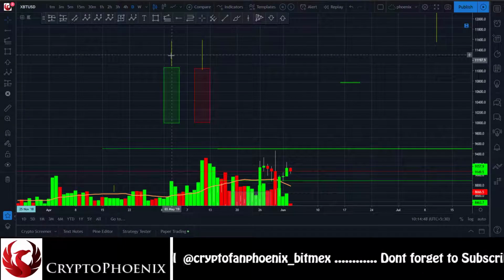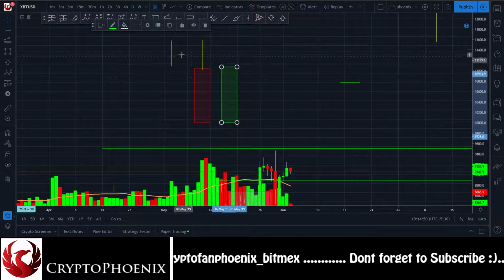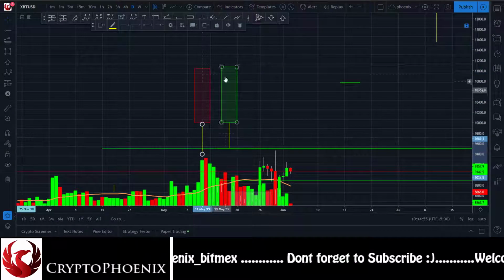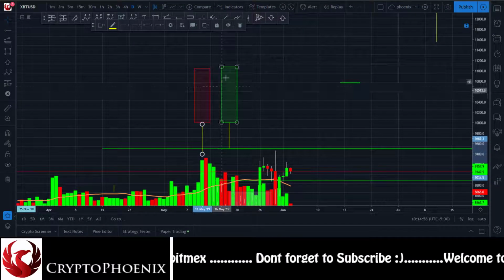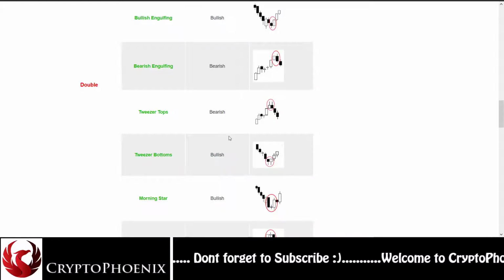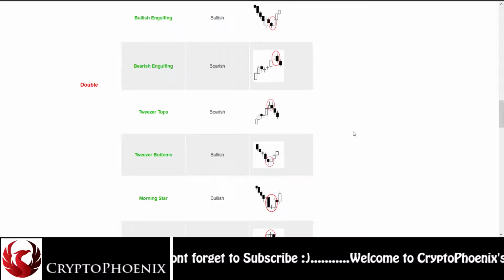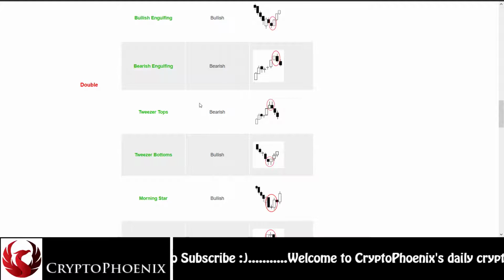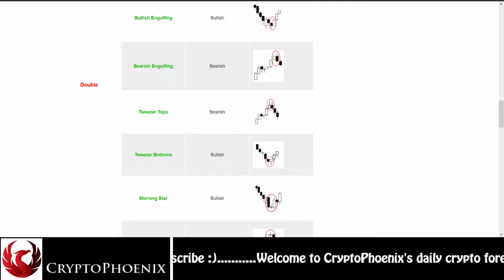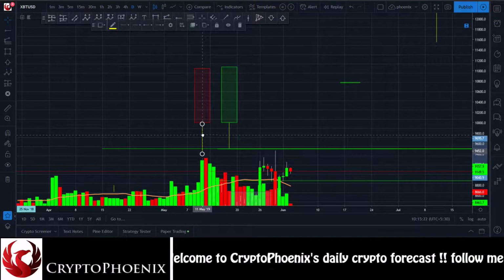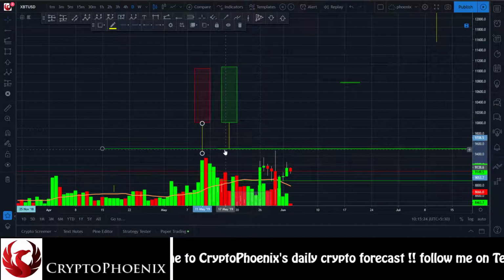And if you look for the tweezer bottom, this is the tweezer bottom example, where a bull candle appears right after the red candle. There can be an interchange in the candles. It's not necessary that for bullish you want just a green candle right after the red, but the tweezer should be very clear. It should have a wick on only one side and not on the other. You can see here there is only a wick on the downside because it's a tweezer bottom, and not on the upside.